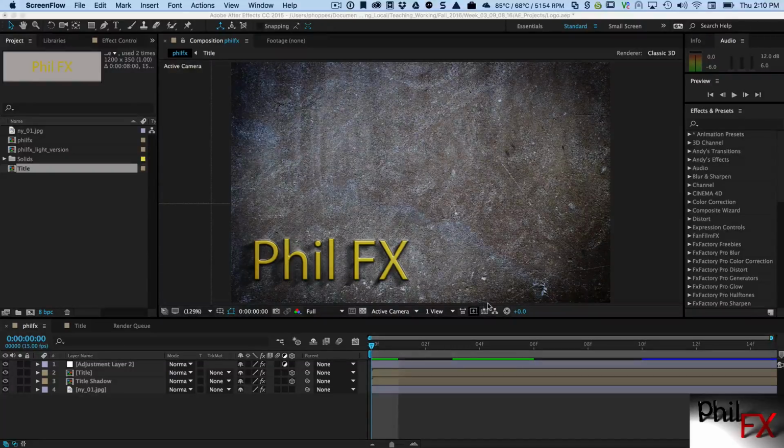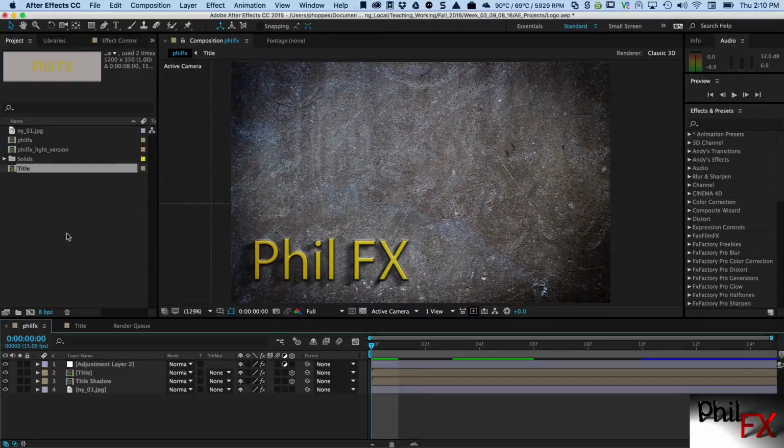So when you're working in After Effects, one of the more common things that you will want to do very often is take the active window and make it a lot larger so you can see the details. And then you want to be able to shrink it back down so it fits within the workspace that you're working with. Turns out there's a very quick way to do that.